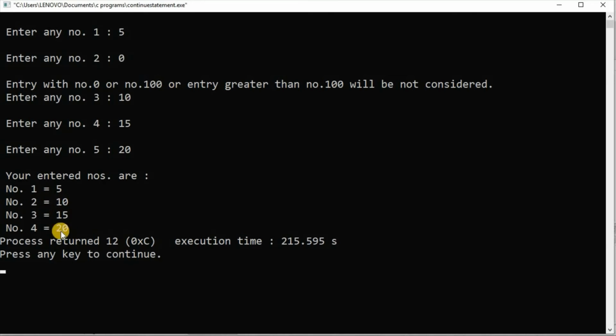Here we can see only 4 numbers. So here this second number 0 is skipped, not considered. So only 5, 10, 15 and 20 are considered. So number 1 is equal to 5, number 2 is equal to 10, number 3 is equal to 15, number 4 is equal to 20. In this way we get the result because of the continue statement.